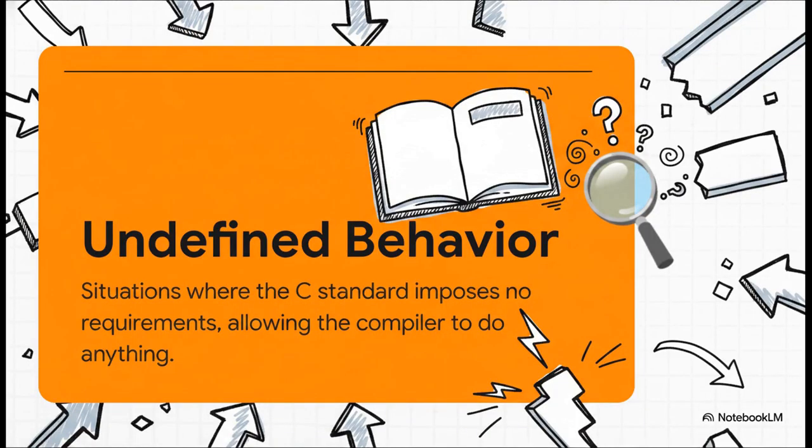And here is the #1 villain, undefined behavior. Think of it like a blank check you hand to the compiler. When it sees code it doesn't have a strict rule for, it's allowed to do whatever it thinks is fastest or easiest. And you know what that might be? It might be deleting your code, reordering it, or just creating a result that makes absolutely no sense at all.